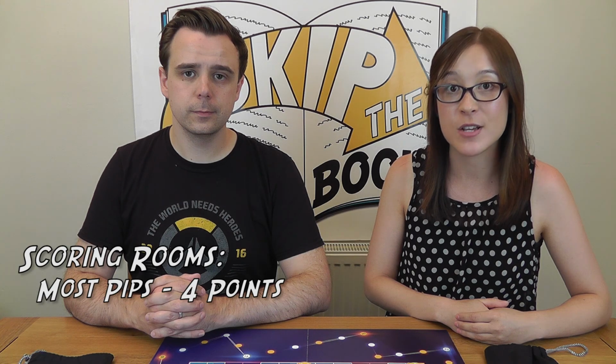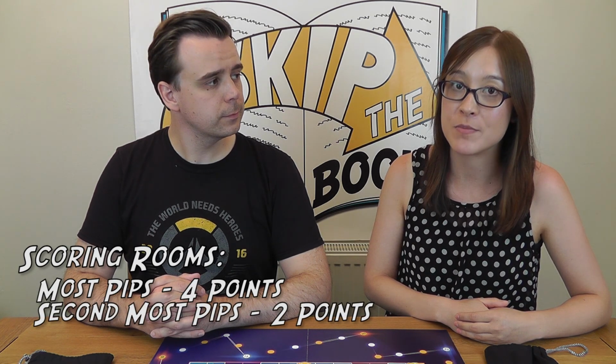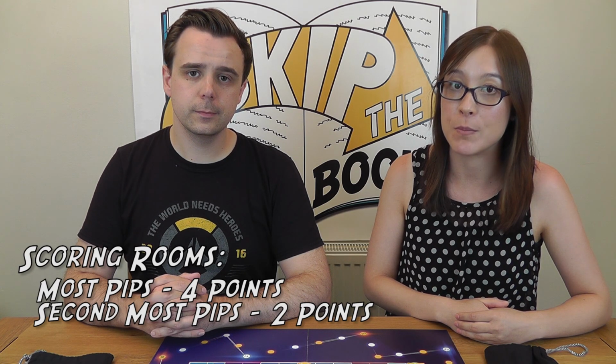Scoring is done by evaluating each room separately. In each room, players should count the total number of their pips showing in that room. The player with the most number of pips in that room gets 4 victory points, and the player with the second most gets 2 victory points. If more than one player are tied for first position, they both get 4 victory points, but no other points are awarded for that room.